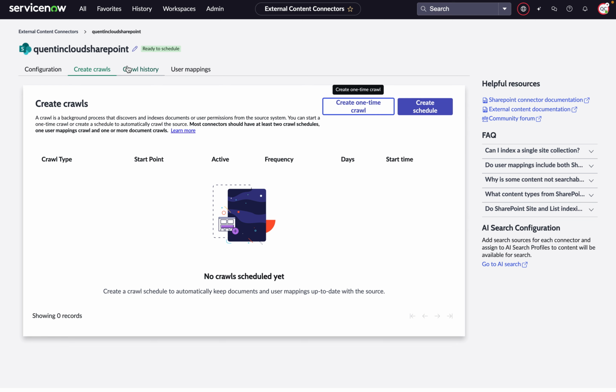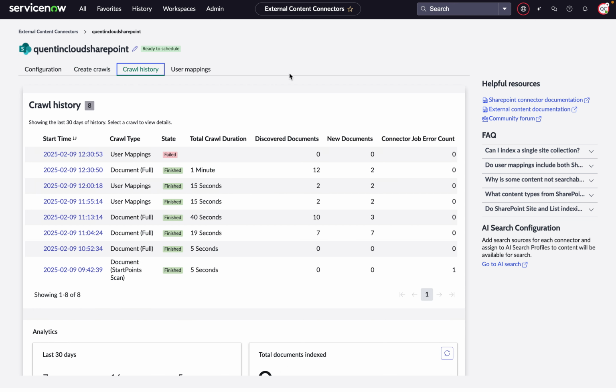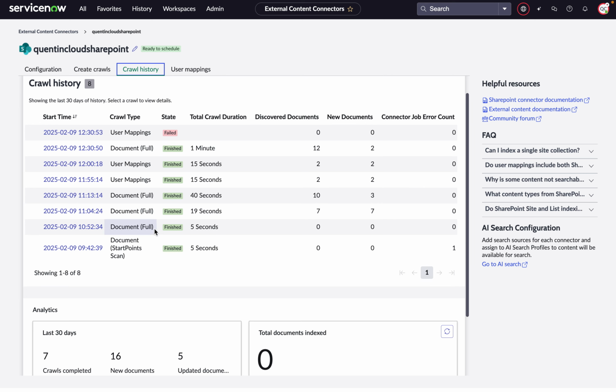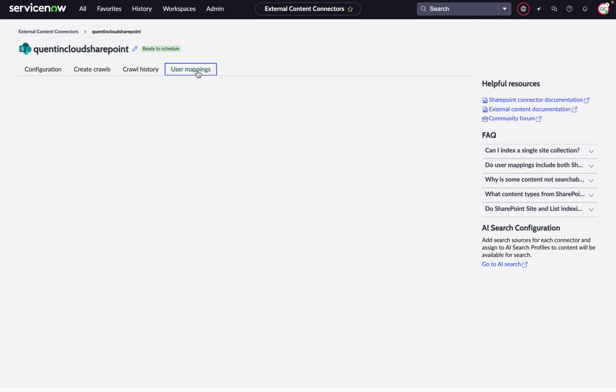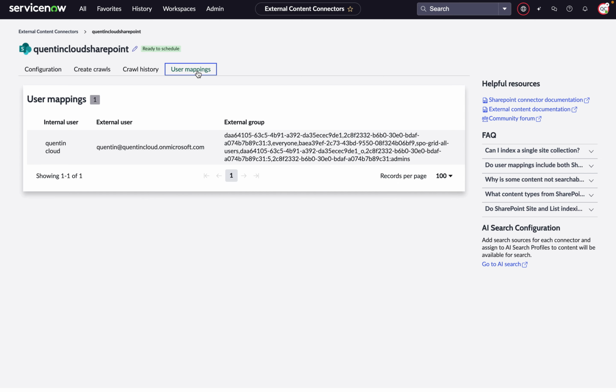In the crawl history, you can see all the attempts I've done earlier, but basically it gives you a status on those different jobs. Here I did just a one-time crawl job, but you can schedule it, so you do it once and you let this run on a daily basis, nightly basis, right? And those jobs are going to run automatically. And the user mapping, in order for you to see the full table, the information. Obviously, I only have one user. It's a very simple lab environment.